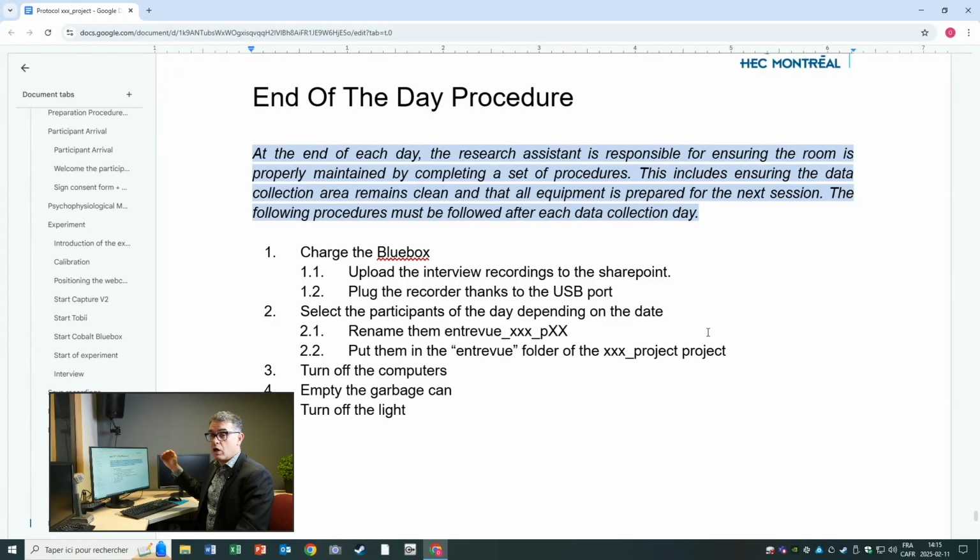Make sure that you close all the computers. Make sure to charge the blue box. The blue box has a battery and must be charged every day. You also need to turn off the light. Again, your lab room is your work environment. You're responsible for the lab environment, and the room must be kept clean and secure so that the instrumentation, the work environment of everyone, is kept professional.